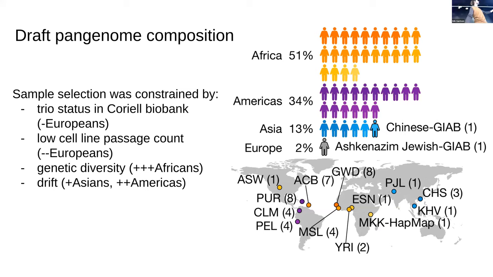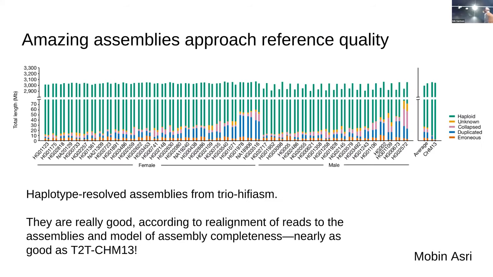So I won't talk about the assembly methods at all. I mentioned them a bit. They're kind of like what you saw with Verkko. But the gist is that if you take the reads that were put into the assembly, you map them back to the assemblies themselves, and you ask, is the coverage, error rate, et cetera, of the alignments kind of normal? Then virtually all the assemblies, something like 99% of the assemblies, in all but a few cases, is green.